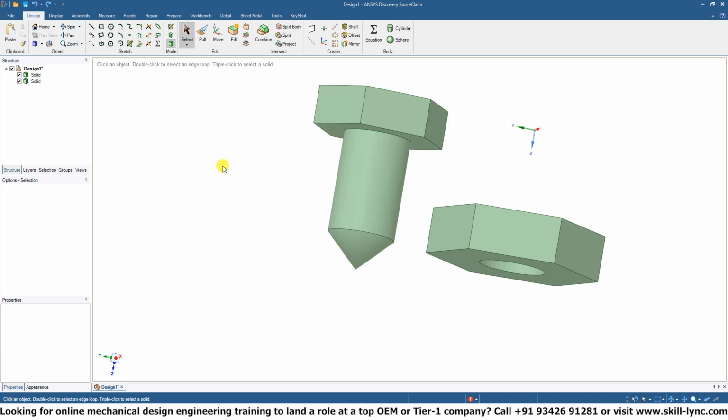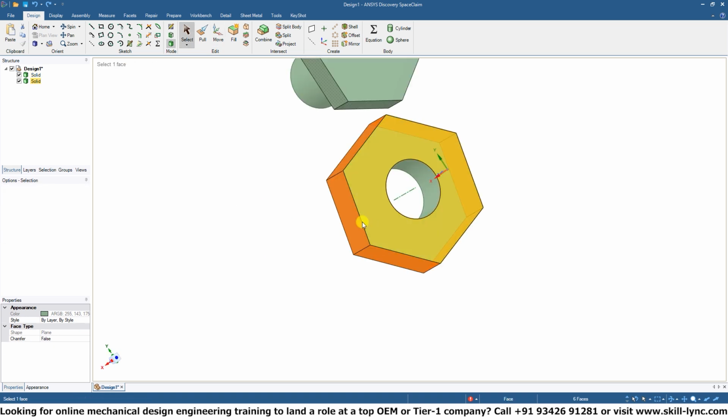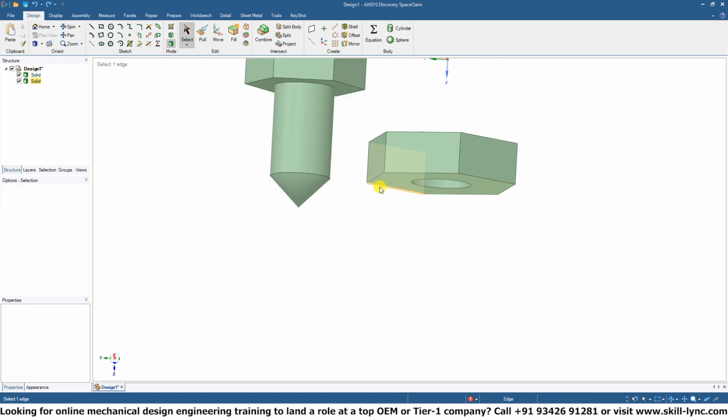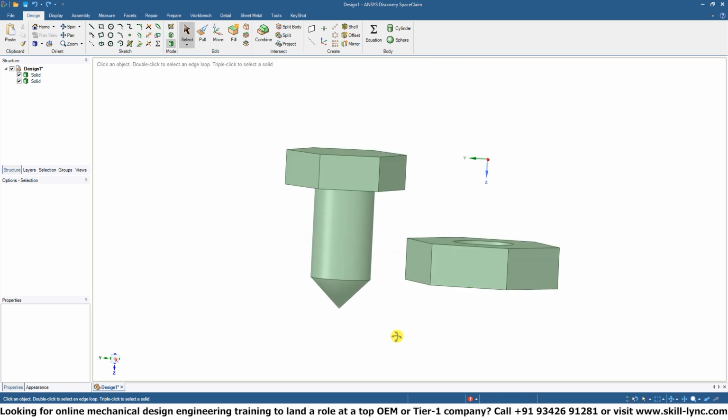I can't just click Control Z because it will take me to many different areas, and it won't actually help you. You might not be able to do that, especially if you save the data and import it. SpaceClaim will lose track. It will not save all of the actions or operations that you've made, so you'll not be able to Control Z.